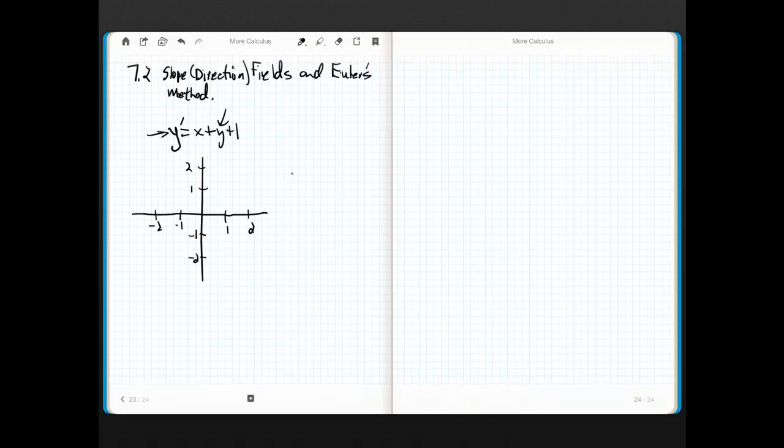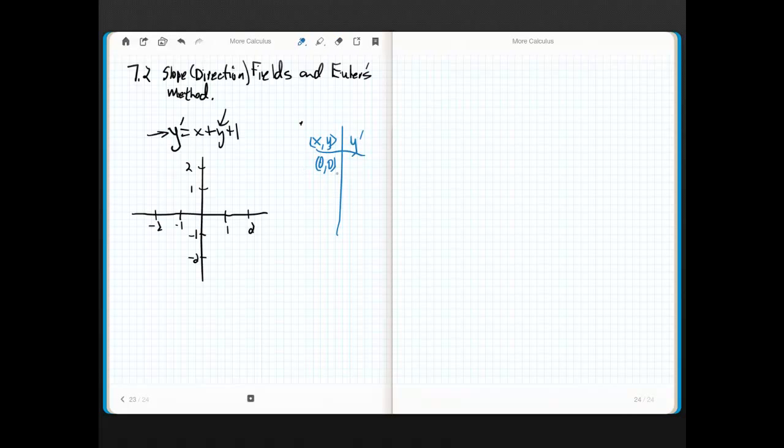Now, watch how this works. I'm going to change the color of my pen so we can see what's going on. You can think about it as a crazy coordinate tree. I put my points in here, and I'm only going to do a couple of these because I'll drive you crazy if I do too many. Then we put the slopes on this slope field or direction field. Let's start with the easy one, just like we always do. Let's start with the origin.